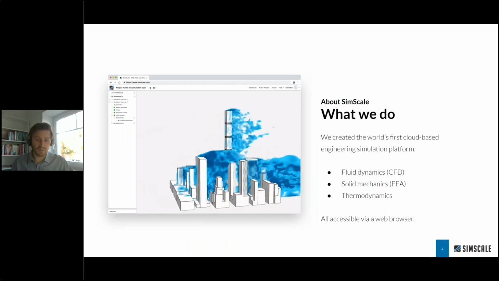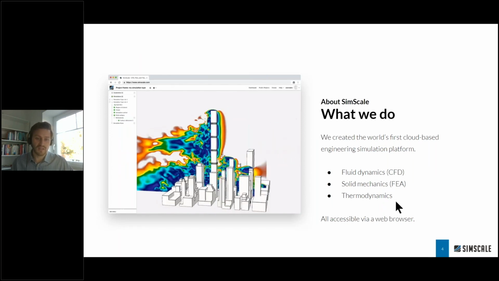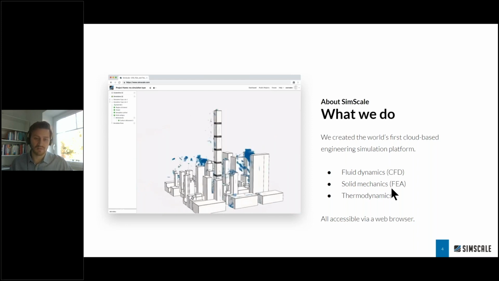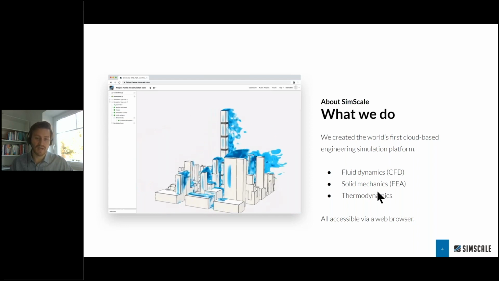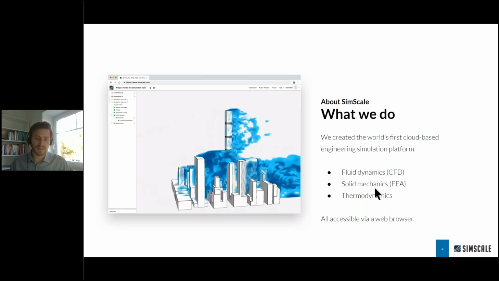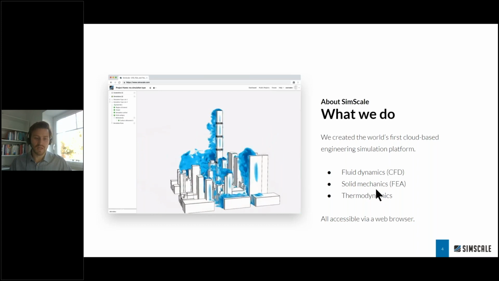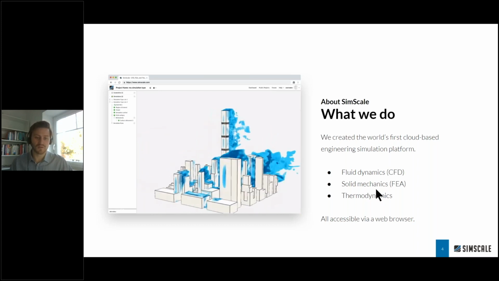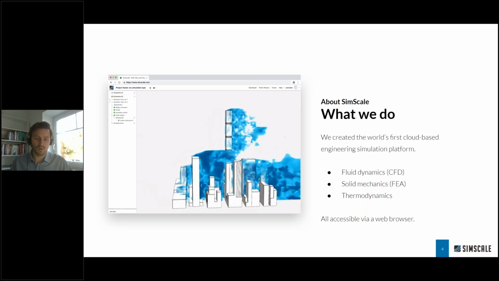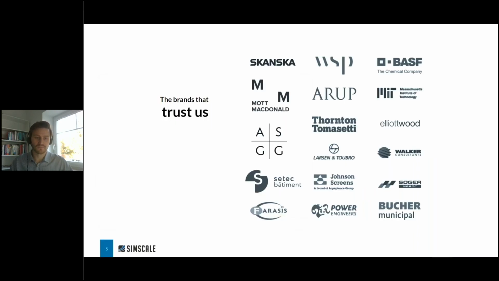Well, at SimScale, we created the world's first cloud-based engineering simulation platform for fluid dynamics CFD, solid mechanics FEA, and thermodynamic simulations. And we leverage the capabilities of cloud-hosted simulation to give you all of this in just a web browser. There are thousands of brands worldwide that trust SimScale and use SimScale for their simulation jobs. Here on the screen, you can see a select few of those brands that trust us.